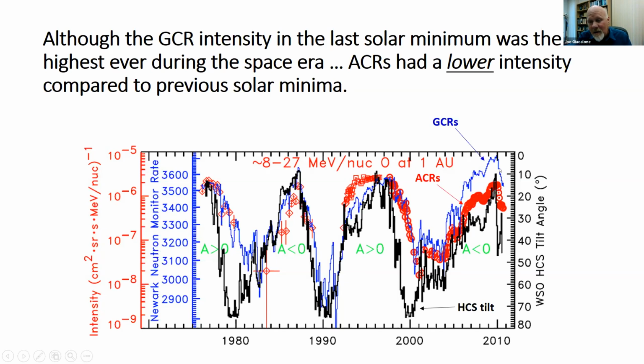But the blue is galactic cosmic rays from neutron monitors. The red is anomalous cosmic rays from a spacecraft measurement. I believe it's ACE, Advanced Composition Explorer. But what is interesting is that, and again, here's that flat top triangle shape again, the galactic cosmic rays were a lot higher at the last solar minimum than the one before it, but the anomalous cosmic rays were lower than the previous maximum. So it probably is saying something about the weaker Sun's magnetic field producing a less efficient acceleration process at the termination shock. I think it's less of a transport process and more of an acceleration one. It's telling you something about the efficiency of the acceleration.